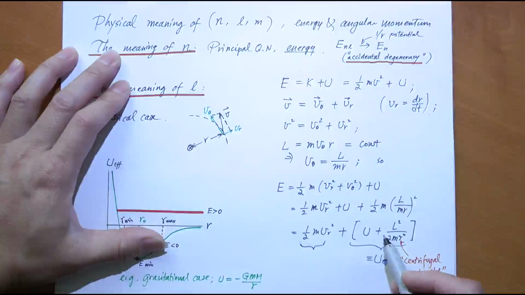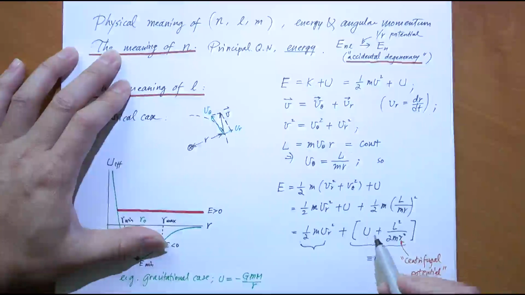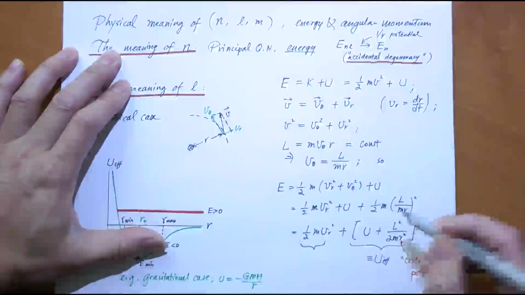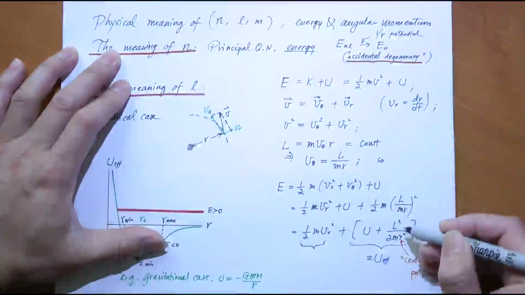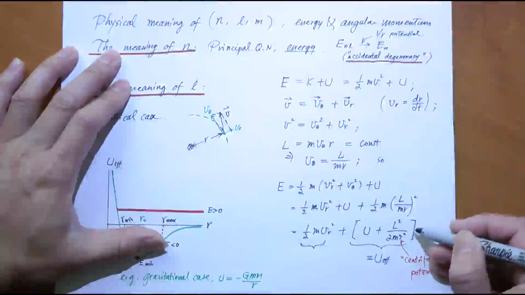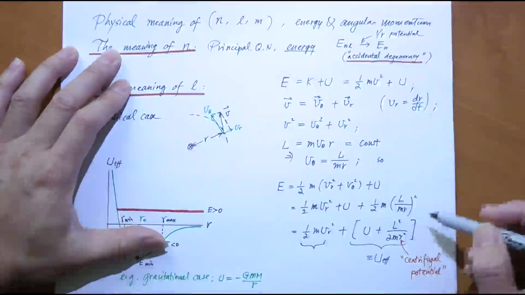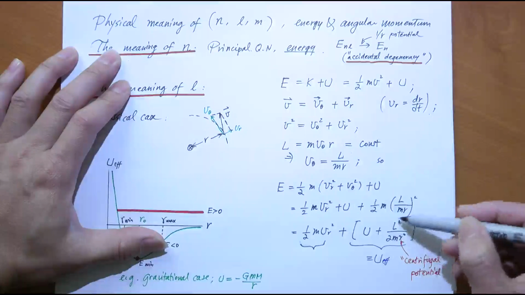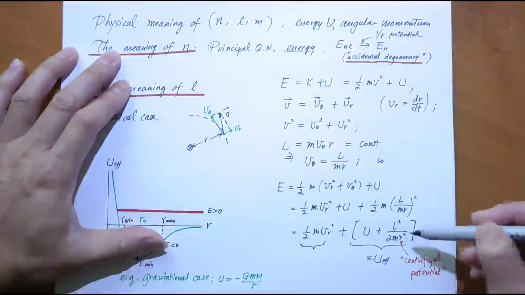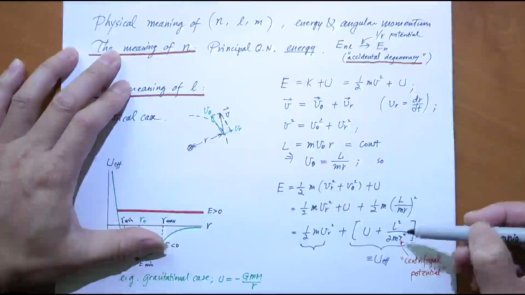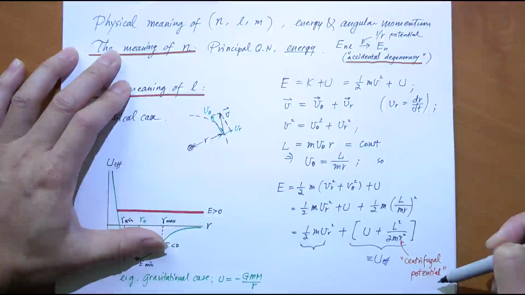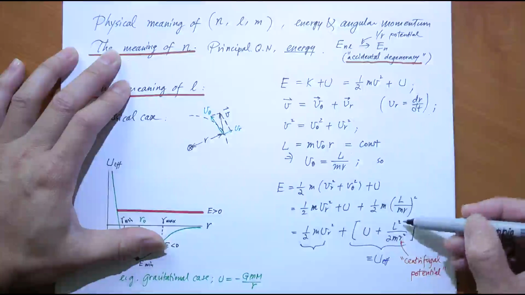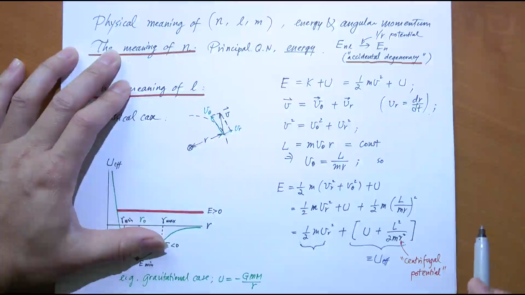It is made of two terms. One is the real potential, the actual potential energy, and the other is the term that actually comes from the angular momentum, L squared over 2mr squared. This quantity L is conserved, so it's very convenient to write it this way. You don't have to deal with v theta, just r. And this term is always positive, as you can see, L squared over 2mr squared. It is called the centrifugal potential, because, being a positive potential, it tends to push the object away from the center.